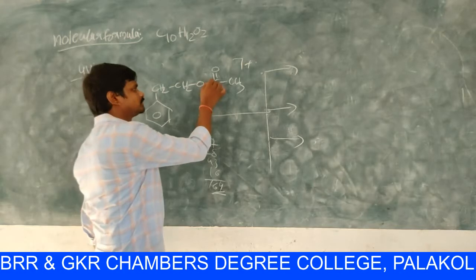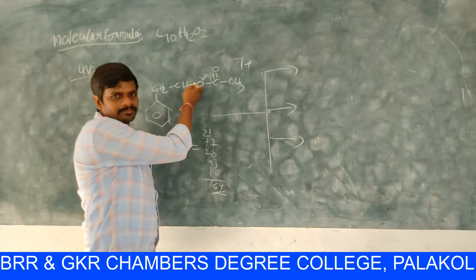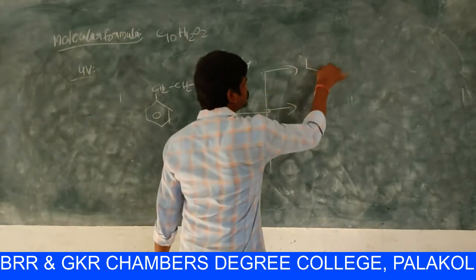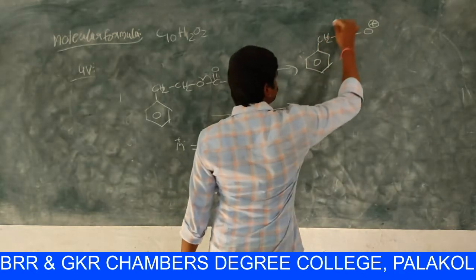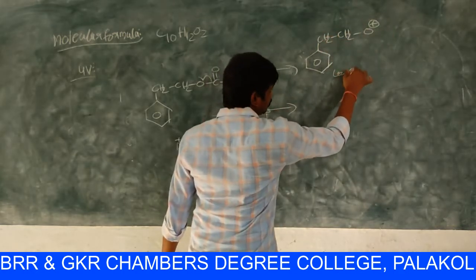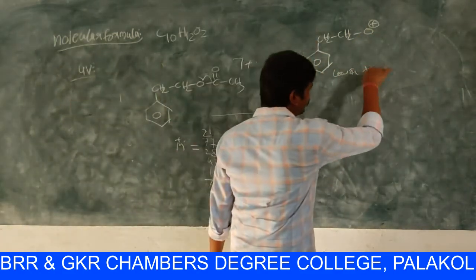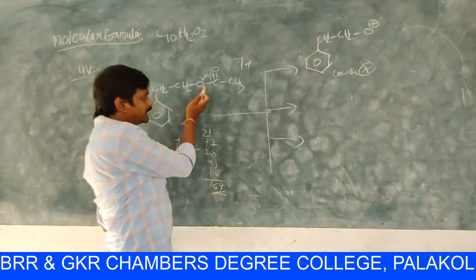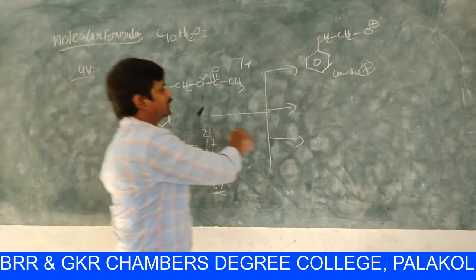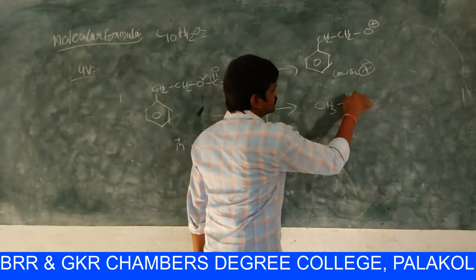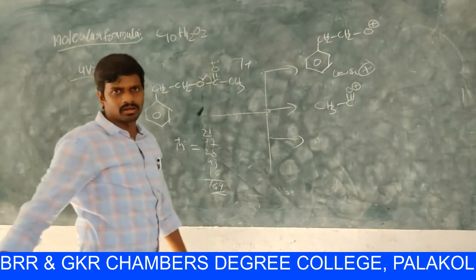Maybe it loses one radical as CH3CO radical, and it appears as a positive charge. That means CH2O positive, but it exhibits a very low intensity signal because the formed alkoxide ion is very less stable. So that is why this fragmentation is very rare. And then it undergoes fragmentation, like it loses this alkoxide radical, and it appears as CH3C triple bond O plus.